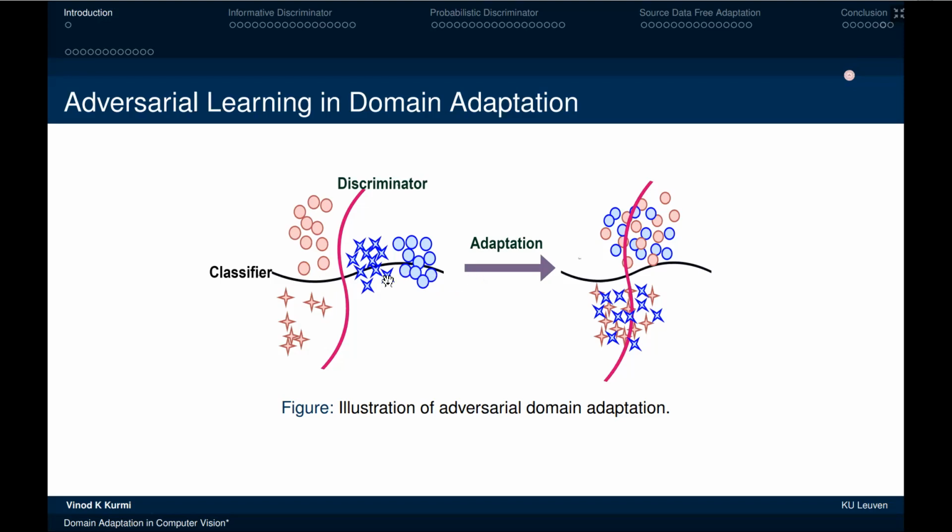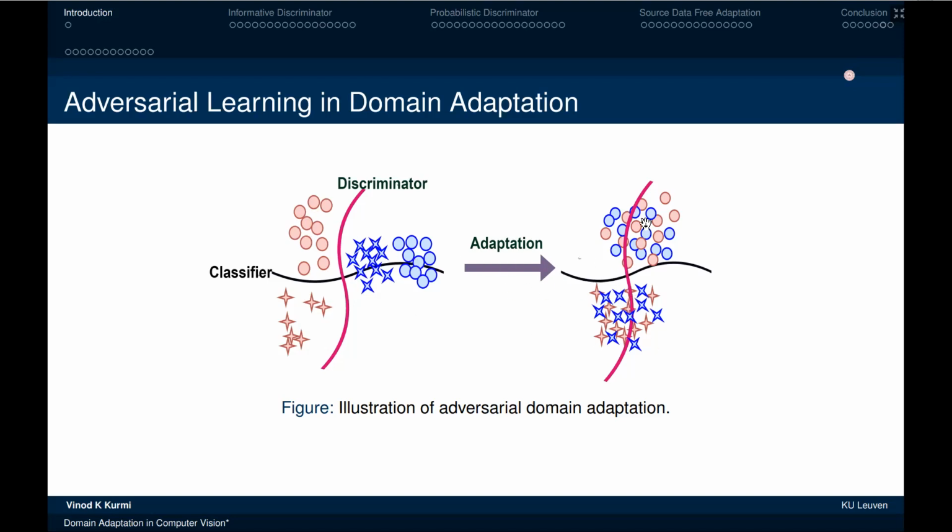I will repeat the same thing because it is an important concept in adversarial learning. This discrepancy occurs because there exists a classifier, or discriminator, which can discriminate between the red and blue points. If somehow we make the features lie in a space where we cannot discriminate between the blue and red points, then if we train the classifier on the red points, the same classifier will also work for the blue points.